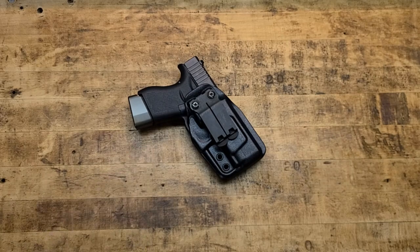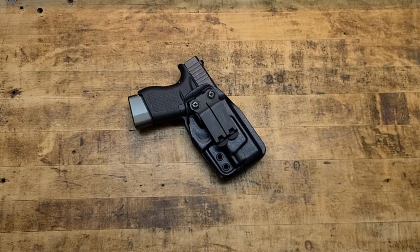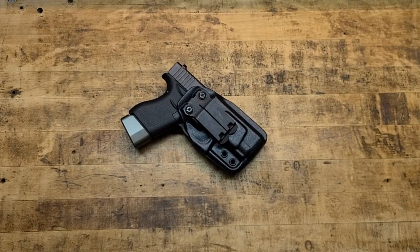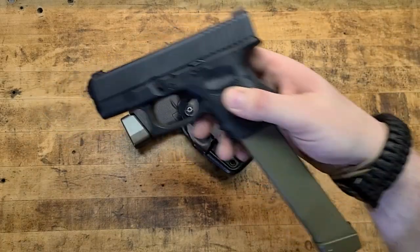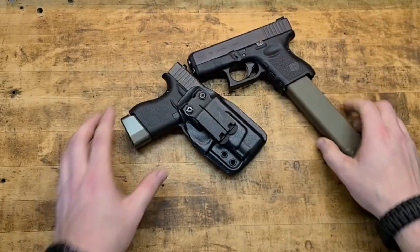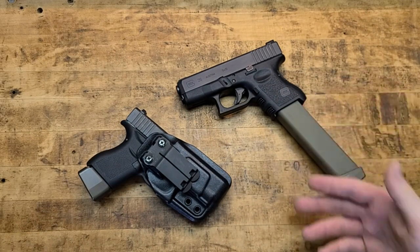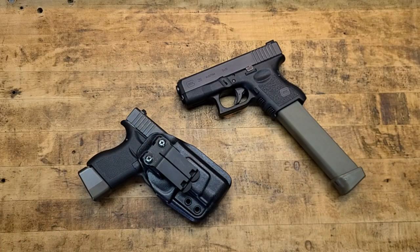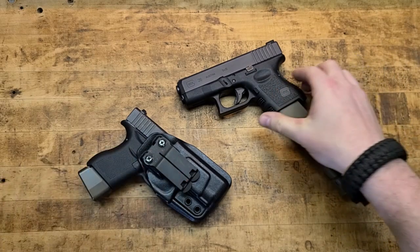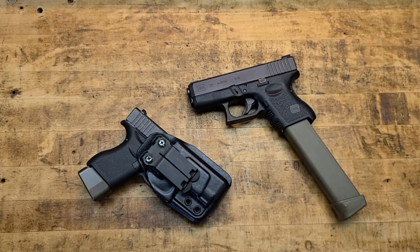You can save 10% off your entire order with code 'terribly tactical.' I wanted one for the Glock 26, but unfortunately Harry doesn't make a Singleton for the Glock 26 — which would also be the same for a Glock 27 or Glock 33. He does make holsters for the 19s and 17s, but none for the 26, 27, or 33, and that's disappointing.